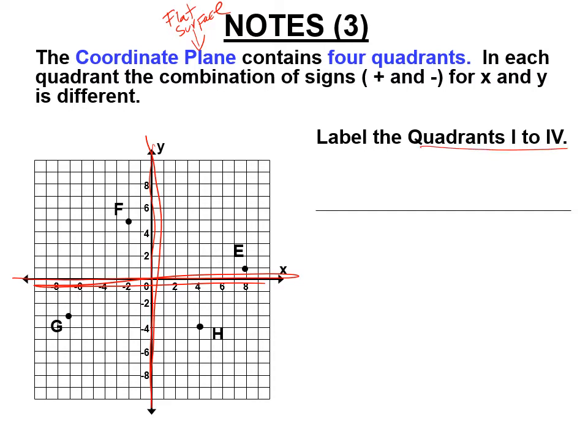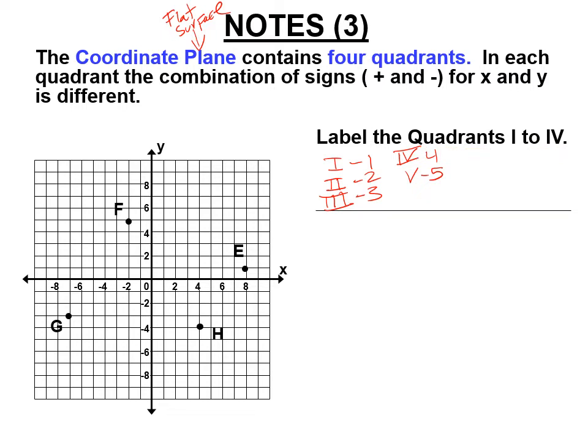What the heck is I to IV? Well, that's Roman numerals. The Romans thought that 1 should be written as I, 2 should be written as 2 I's, and 3 should be written as 3 I's, like that. And they thought that 5, I'm going to skip for a second, 5 should be written as V. And so they felt that 4 was 1 less than 5, and so it is IV. Okay, that's how it works.